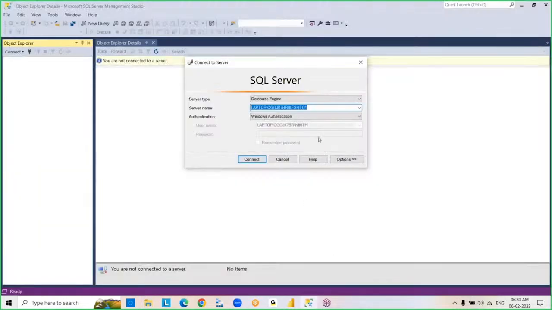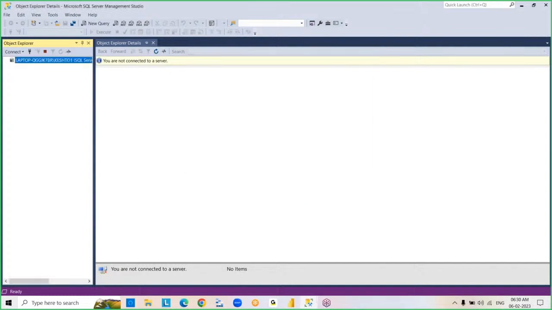So while connecting to Management Studio, here you can see the server name. So this is our server name. We are connecting to this server only. Now connect.